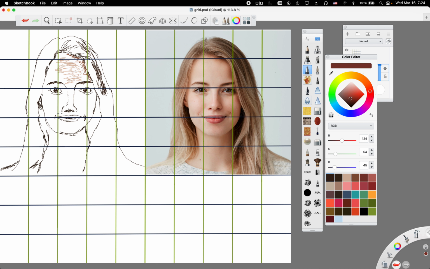There is a darkest part of her lips. Then there is a lighter, the reddish part of it. And then there is the lighter reddish part of it. Okay.